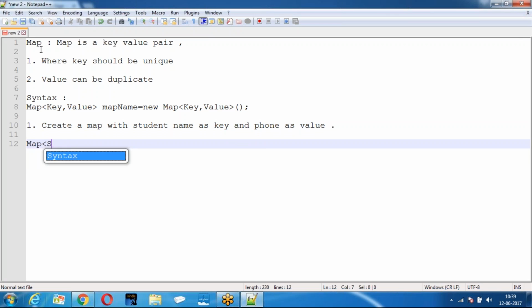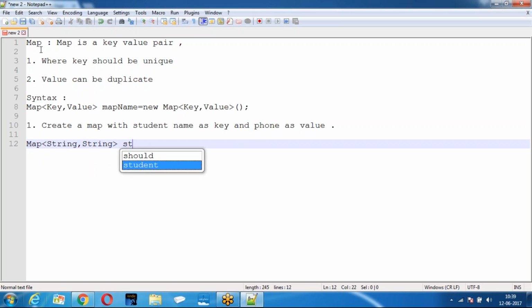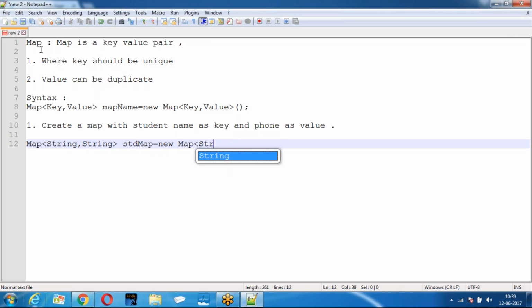Map of string, string. Your student name is the key, so student name is a string and the value is the phone. Phone is also string. So I am getting student map equal to new map of string, string. This is how I create.